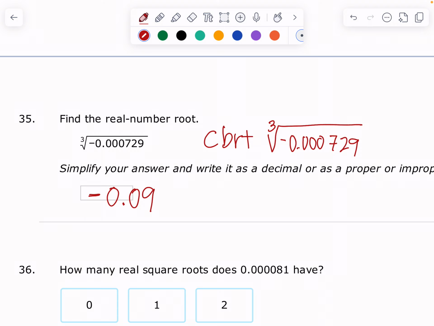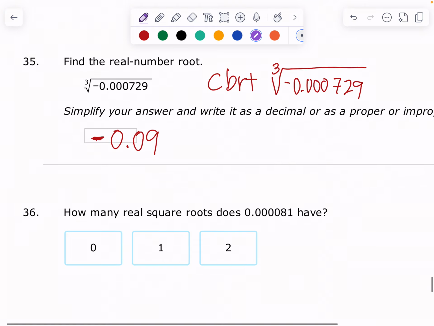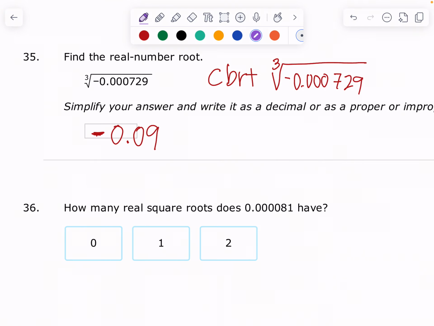By the way, on the test, I'm going to have you write it on paper just like we did on the topic 9 test. Write it on paper and put your answers in. But I like doing the paper thing because if you forgot the negative, like on this one or the previous one, that'd be so sad to get the problem wrong, even though I could see that you knew how to do it. It's just that you forgot to type the negative. You know what I mean? So I am going to have you show work for the sake of, let's make sure the backup that you can get it okay.